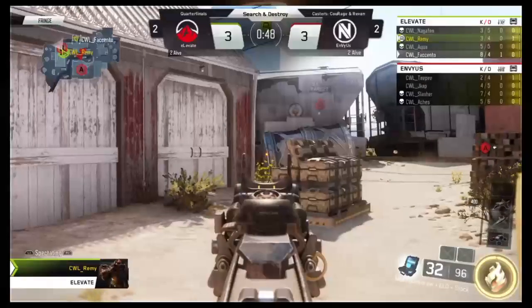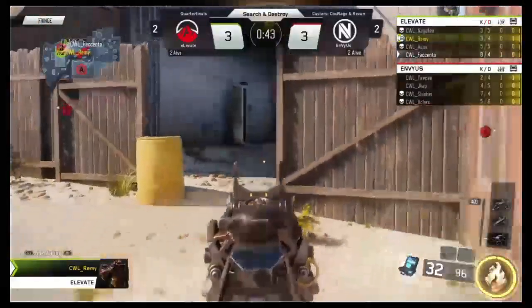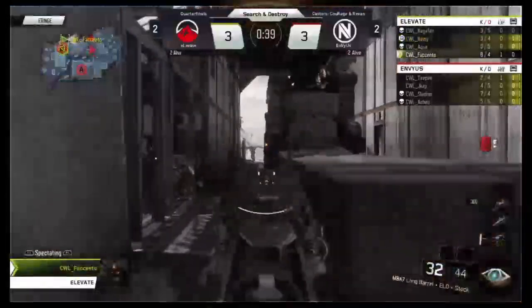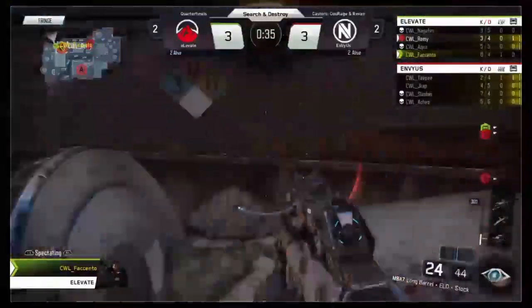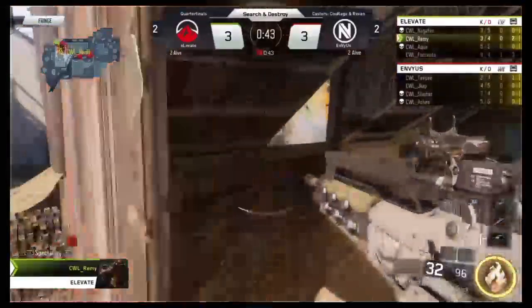Facento able to even things back out. It was a questionable decision for me momentarily for Nagafen to just fly out of barn. Hopefully his team can swing this back around in their favor. Bomb yet to be planted. Vision pulse was just popped by Facento. I would assume he didn't see anything. Well, at least he does spot one. Oh no, the bomb gets planted.